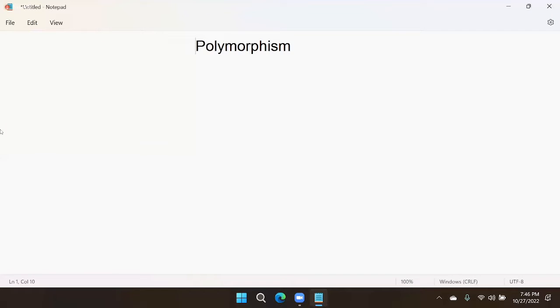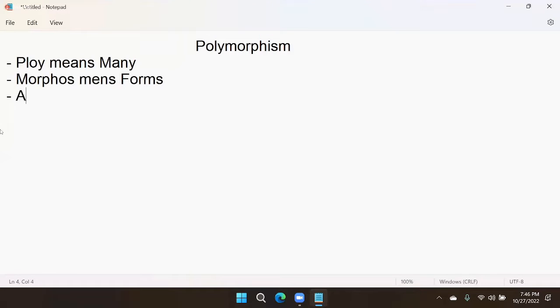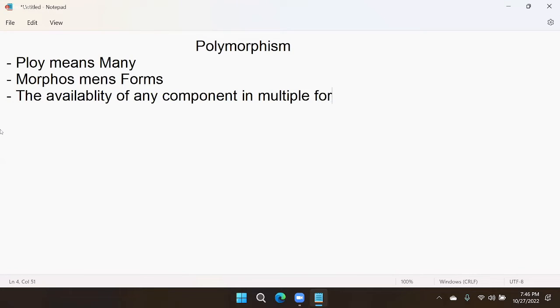What additionally you need to learn here is polymorphism. Actually, poly means many, and morphos means forms. So the availability of any component in multiple forms is referred to as polymorphism.